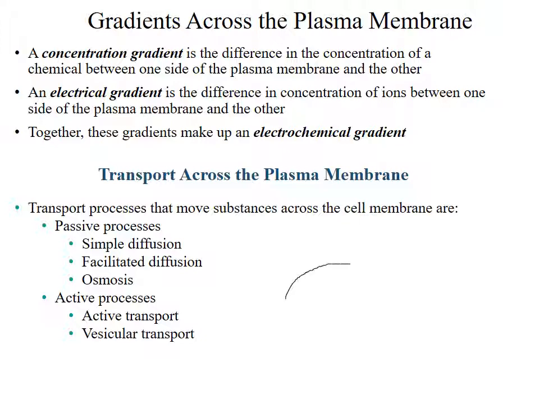So if, for instance, I have a plasma membrane, and on one side of the membrane, I have all of these, we'll call these sodium molecules, and inside of the membrane, I only have a few sodium molecules. What I have is a really high concentration of molecules outside of the membrane and a lower concentration of molecules inside of the membrane, giving me a concentration gradient from high to low that flows in this general direction.